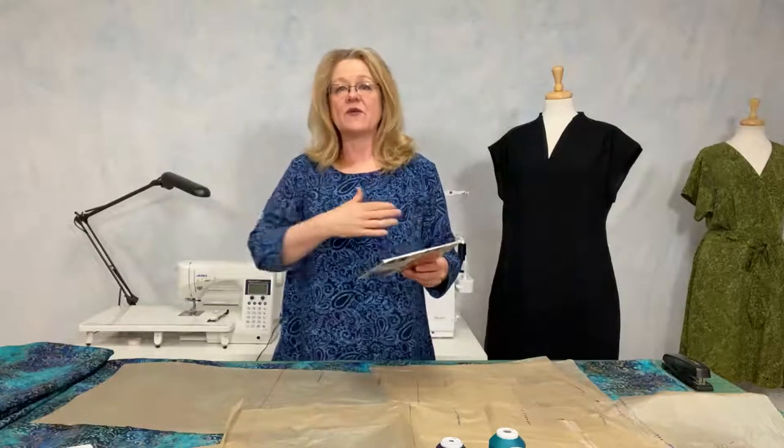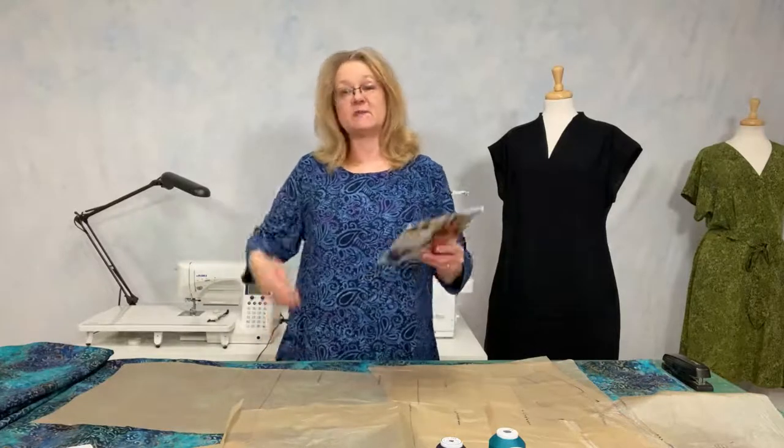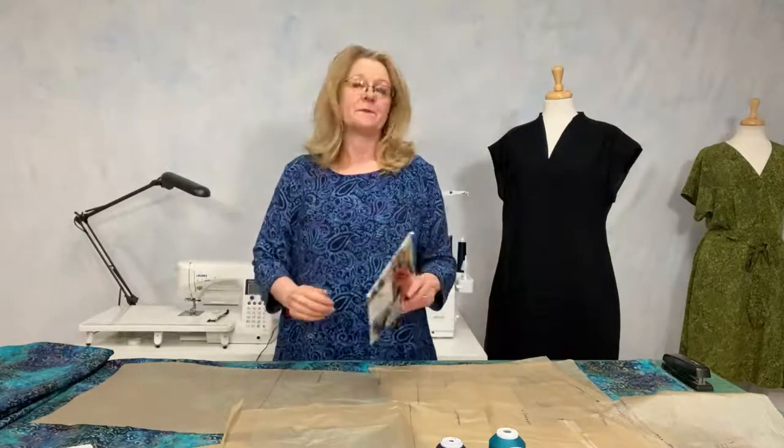So when you think about this, this particular garment has about 3 inches of ease around your bust area. So that is going to be a touch point. And then I always think about my hips as my touch point. And in between the two is my waist. I'm going to make sure it's in between the two. Otherwise, I'm going to grade a little bit different.